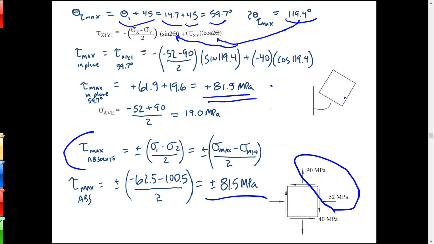And then, of course, you can make a sketch. So why don't you sketch that shear on the proper plane in the proper direction, just for practice there, okay? And so, again, I got that element drawn up for you there. So, let's go ahead and put it on there. And again, it's just a matter of putting the shear at the proper angle. That's really about all there is to it. So just identify the angle that you need to use. It's up top there. And put the shear with its proper sign on it.